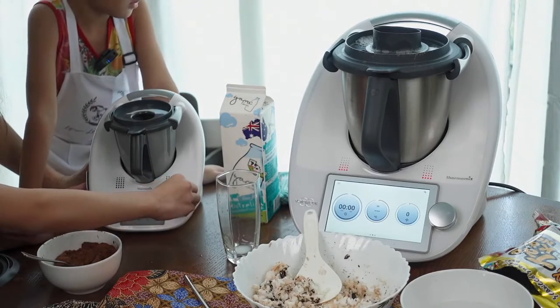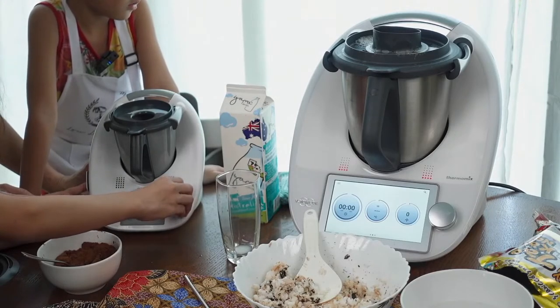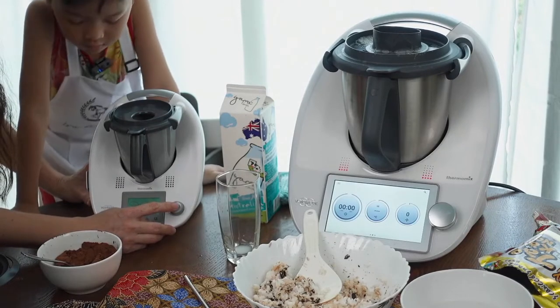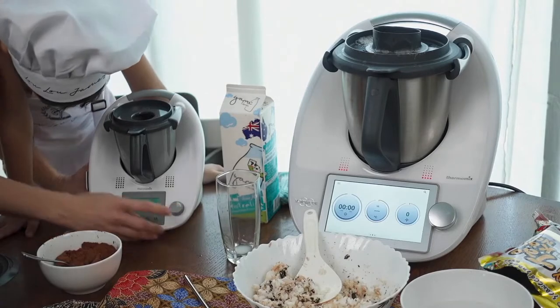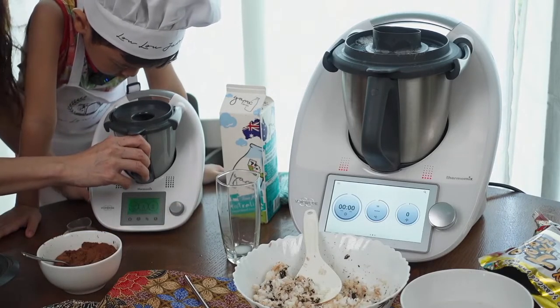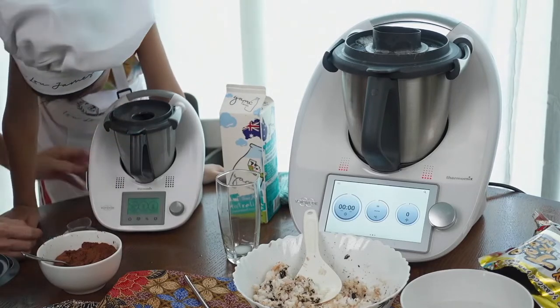Okay, and then? And then? But I don't know how to start it. Yeah, how do we start it? How do you... Is it mixing, Isidore? No. Am I not putting it properly? Should be proper. It's done. I don't know why it's not mixing.